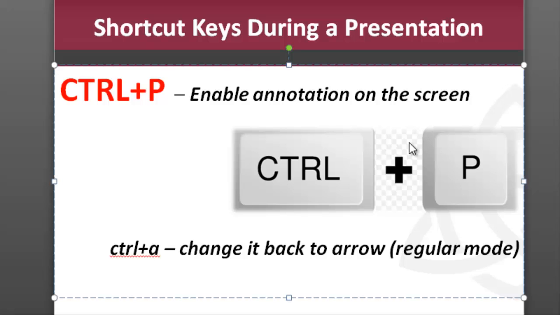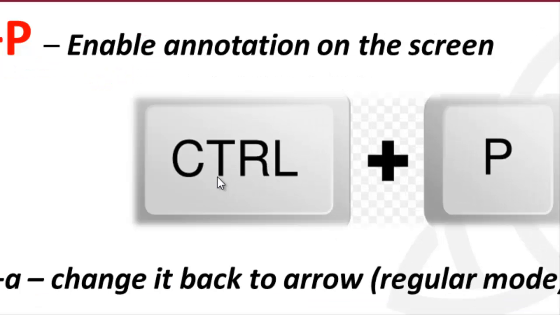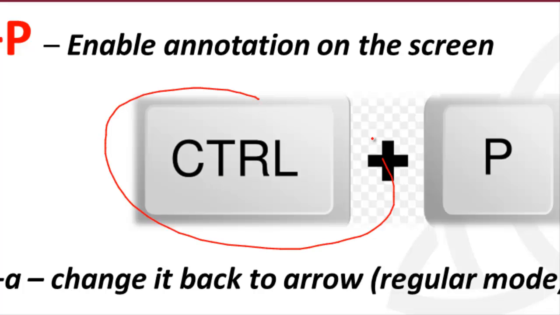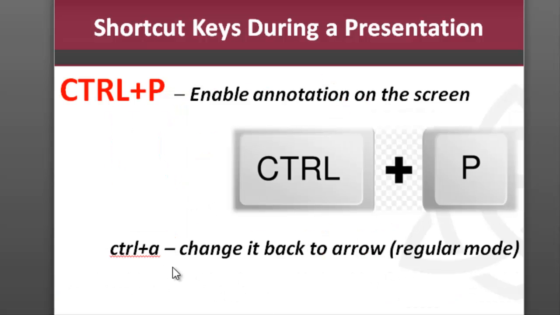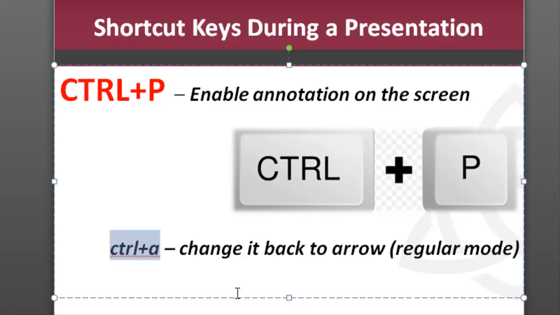In this case, the writing will look very similar to this. For the sake of the recording, it may not look quite as nice as in a real presentation. So here, pressing CTRL+P, you can at this point highlight and even write on the screen. Pressing CTRL+A here changes it back to an arrow where you can move from one slide to the other, or from one component to advance to the next component. And that was the 6th key to keep in mind.